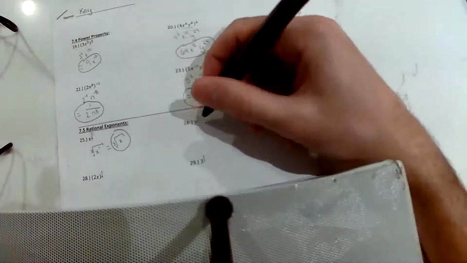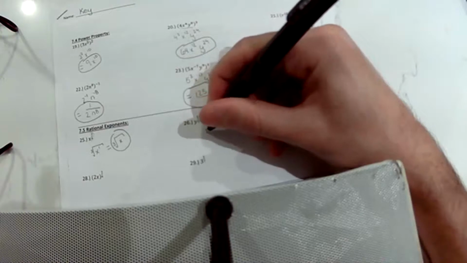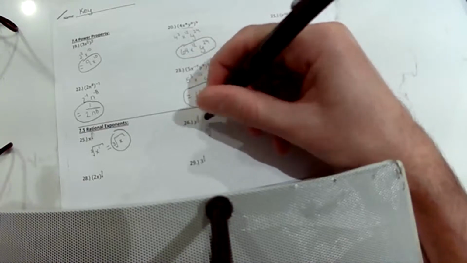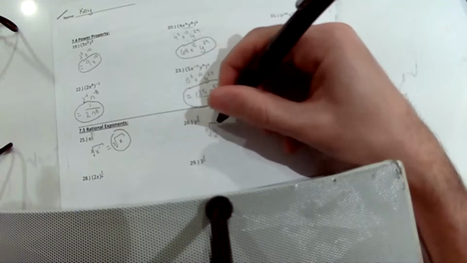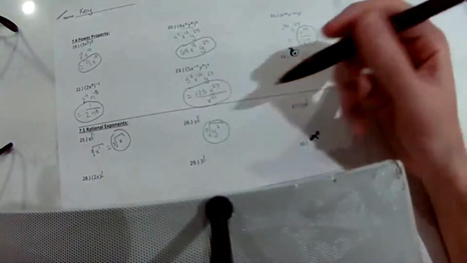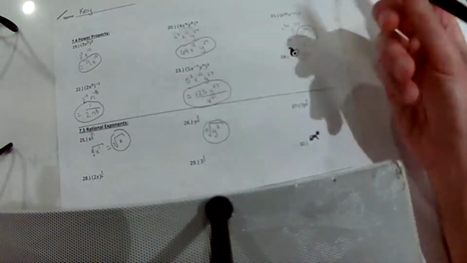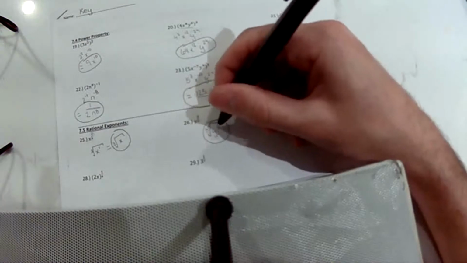Okay, y to the 2/5. Same exact thing. The bottom of it will be a root, so 5th root of, and then y to the top number. That's a 2, the y squared. Okay, 5th root of y squared. And remember, all this means is what number times itself 5 times will give me y squared.